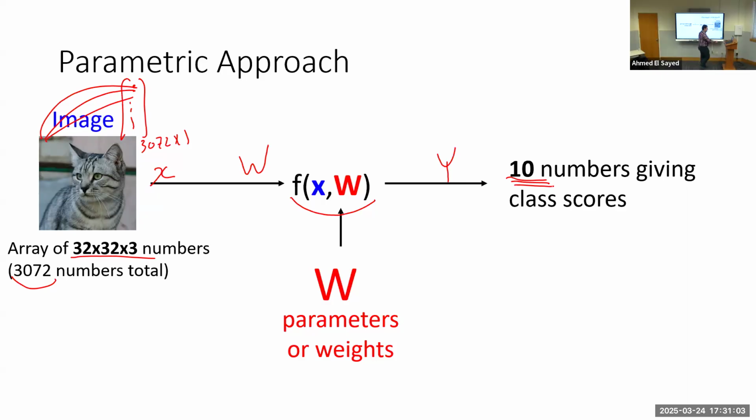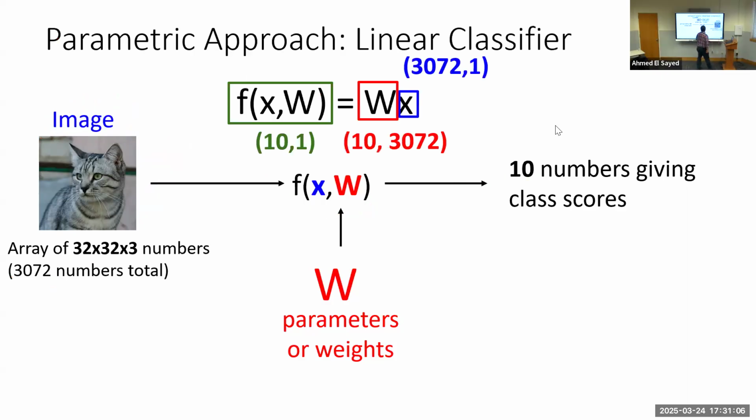Mathematically, the model looks like this: x is 3072 by 1, and it will be multiplied by W, which is 10 by 3072. This is a matrix multiplication, so the inner dimensions cancel each other. The result will be 10 by 1, which is my y, the scores of those 10 classes.